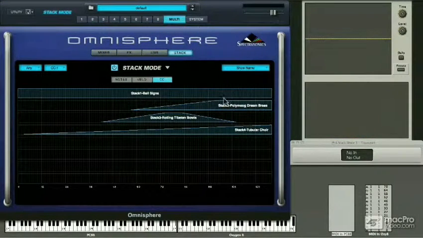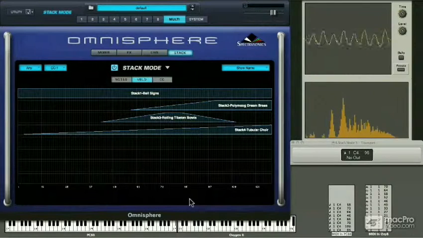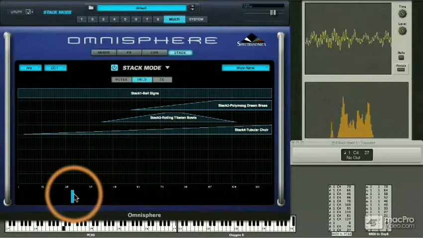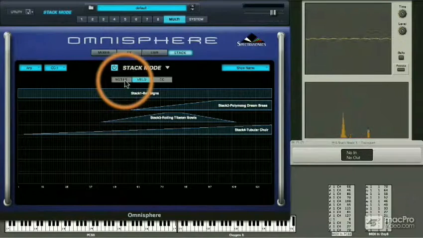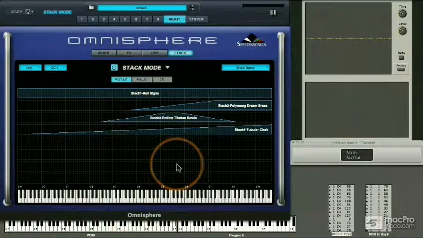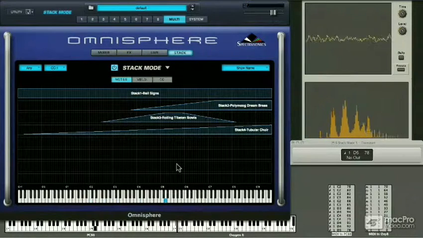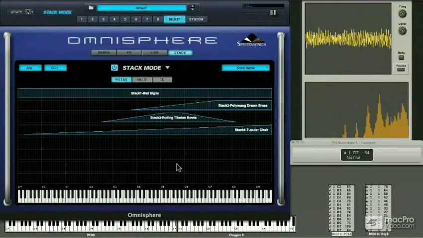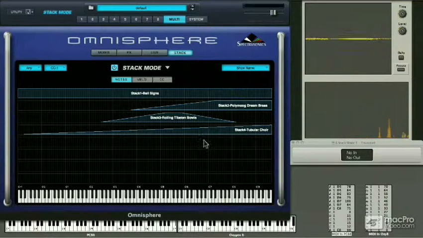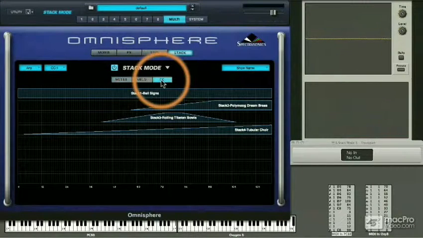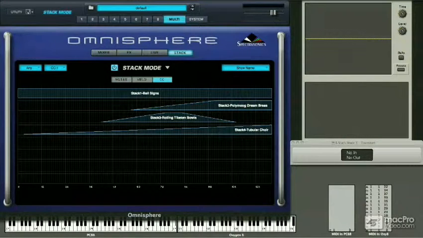All right, let's take a look for a minute at triggering these different stacks that we've set up with MIDI velocity. Choosing velocity as our mode, we can play soft or hard on the MIDI keyboard and move through the different mixes we've set up to the left or the right. Switching the mode to notes means that as we play lower on the keyboard, we're triggering the stacks to the left of the grid and moving through the stacks as we move higher and higher on the keyboard. Okay, let's go back to MIDI CC mode. We're going to use the mod wheel to sweep through these different layers, and we'll see how it sounds with this piece of music here.